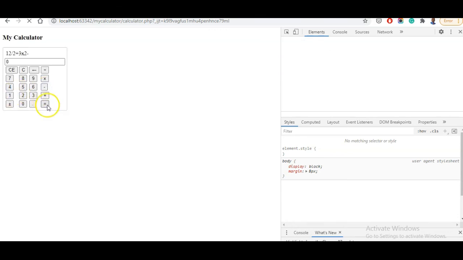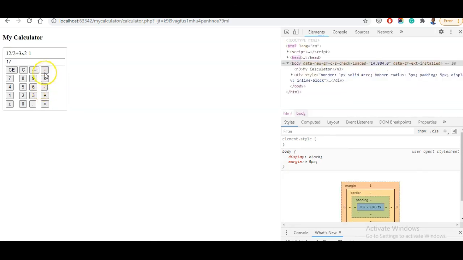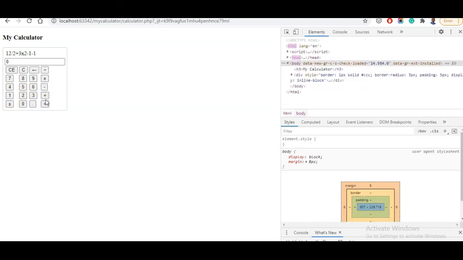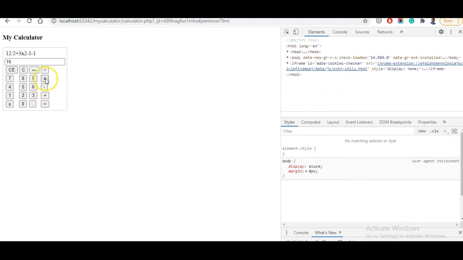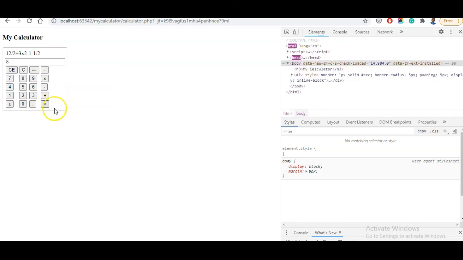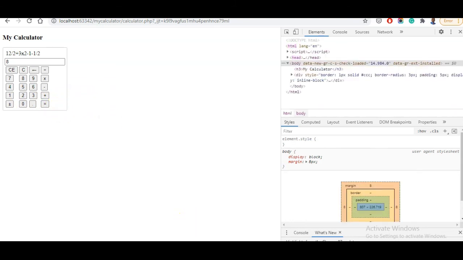Minus 1 is equal to 17. Minus 1 more is equal to 16, I think. There we go. And then we're going to divide it by 2 to give us 8. Alright, so we have that working.